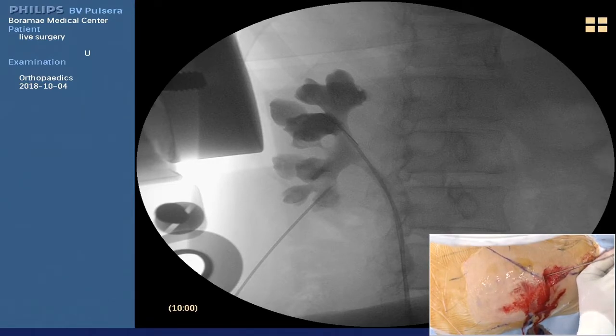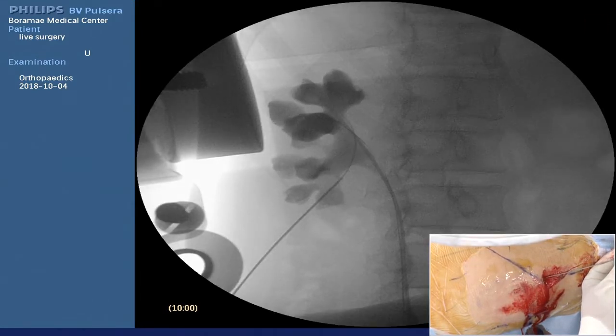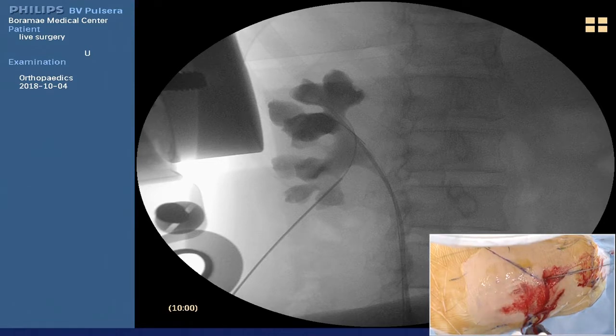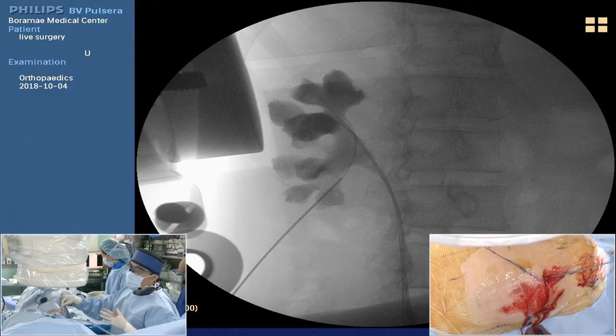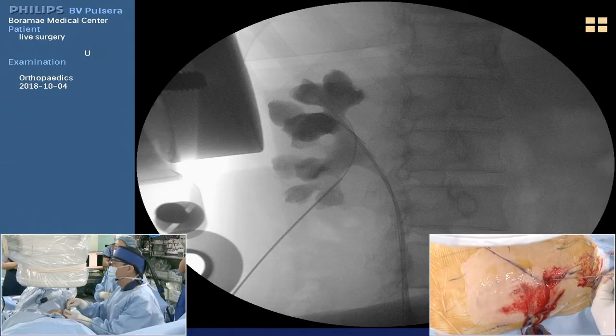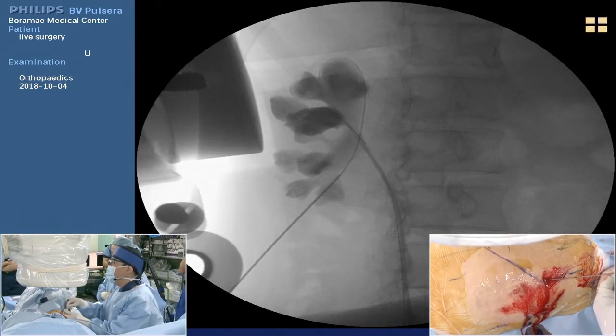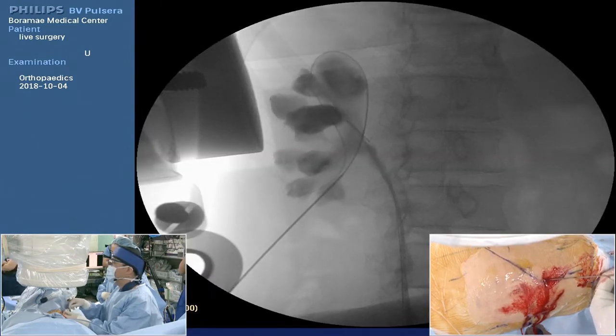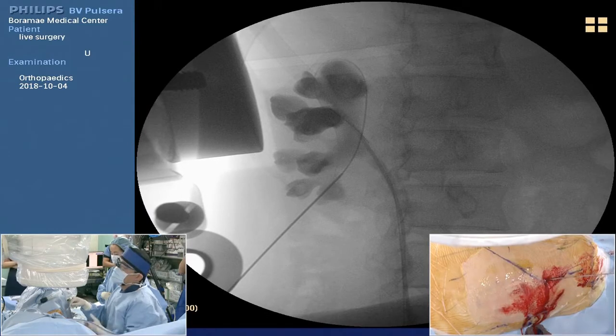Last question. Yes? You always use freehand puncture. You never use a puncture guide. You never use an ultrasound puncture guide? Freehand? Basically, I use the ultrasonographic puncture to check the location of the organ, and so I need to simplify my puncture technique. So now the thermo guide wire is inside the renal pelvis.